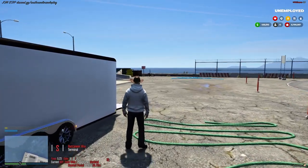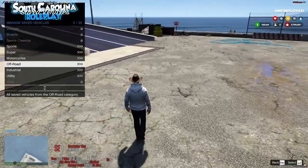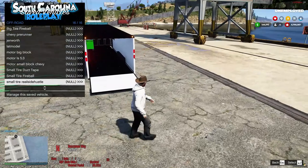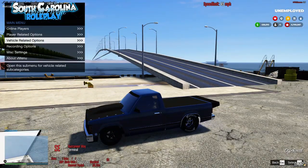Today we have a small tire race and a street car race, but my street car's not dialed in yet, so we got this truck out here called Side Hustle, powered by Big Buck Ford, nice motor.